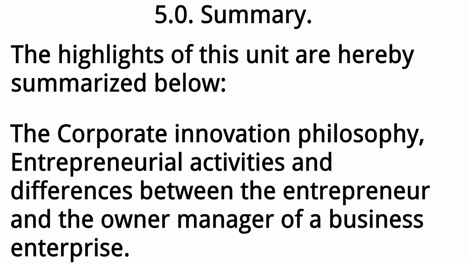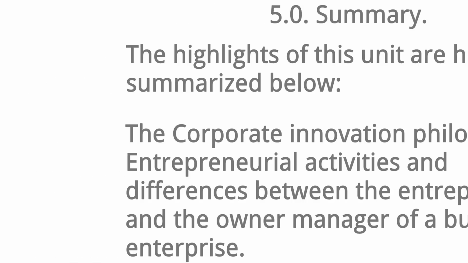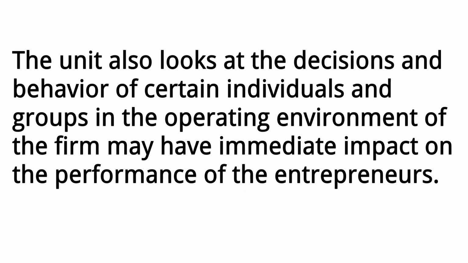5.0. Summary. The highlights of this unit are hereby summarized below: the corporate innovation philosophy, entrepreneurial activities, and differences between the entrepreneur and the owner-manager of a business enterprise. The unit also looks at the decisions and behavior of certain individuals and groups in the operating environment of the firm, which may have immediate impact on the performance of the entrepreneurs.